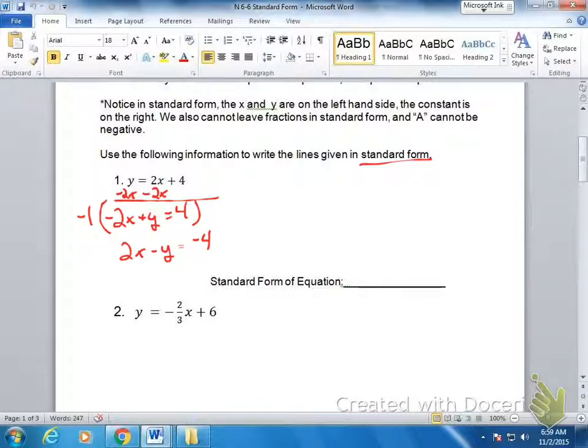So just remember, you can't leave a's as negative. Let me underline that again. A cannot be negative. If a is negative, all you do is multiply everything by negative 1. So the standard form of our equation is 2x minus, and I'm going to put the 1 in front of that y just so that I can see what my b is very easily, equals my c, which is negative 4. So move your x's and y's to the left side, keep your numbers on the right, make sure a isn't negative. Okay, so hopefully that one goes okay. Let's go ahead and go to the next one.